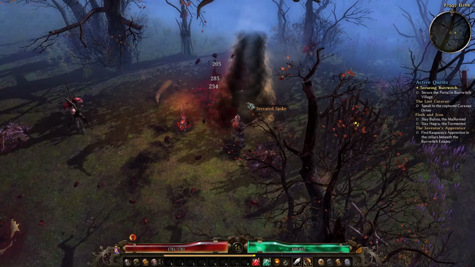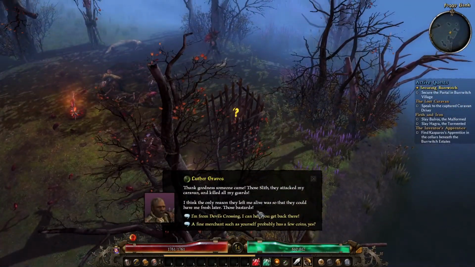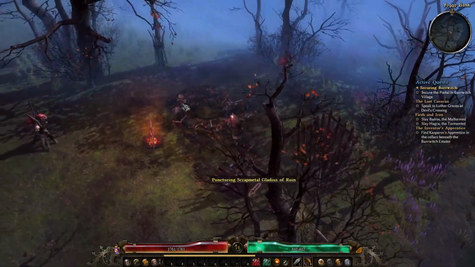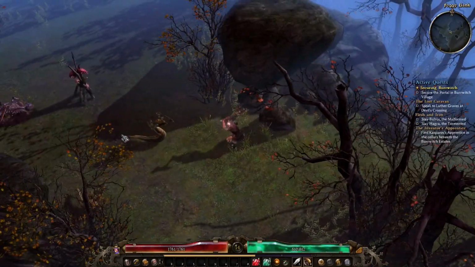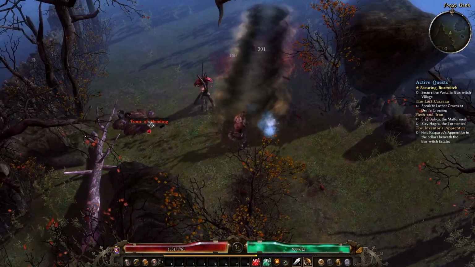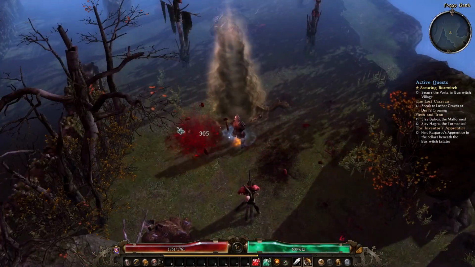We'll eventually find... Hey, someone calls for help. Hi, you're free now. I broke the door. Are you fine? You're from Devil's Crossing. You probably won't like this, but I can open a rift for you. Pretty sure this is safe. I have no idea who you are, but we saved you. So... Oh! He's from the Lost Caravan. Okay. So that was a quest we sort of got and didn't realize it.